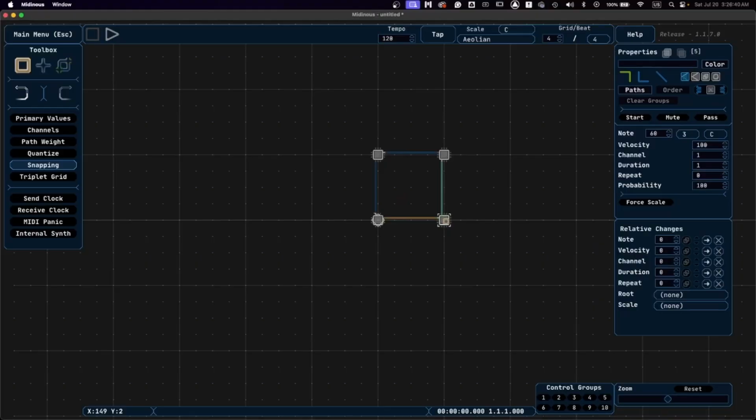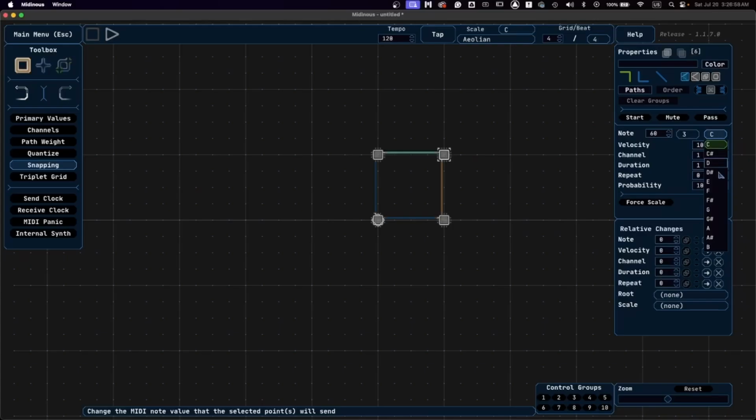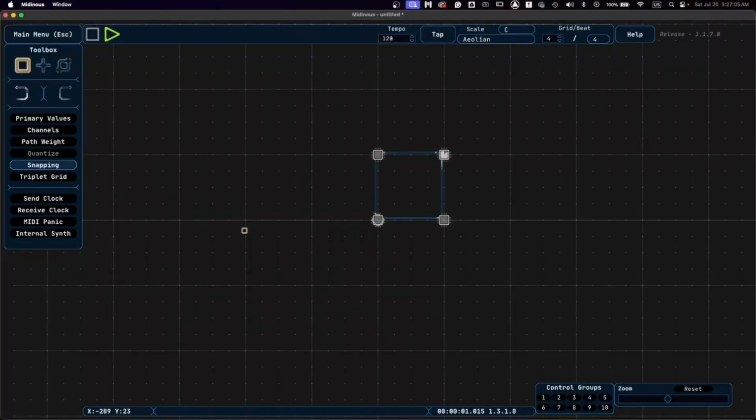Right, is it making sense? As you can tell, every time an electric beam passes through one of these little squares, it will play a certain note, and the note is specified in this little panel right here. Let's say I want to create a chord. Let me set it up. So that's pretty cool. Now you might be wondering, okay, that's great, you made a chord using a square. However, this can get pretty complex pretty quickly, and it's really fun.